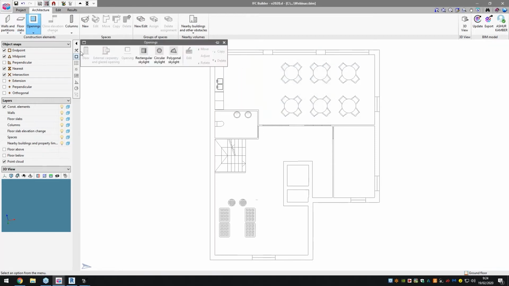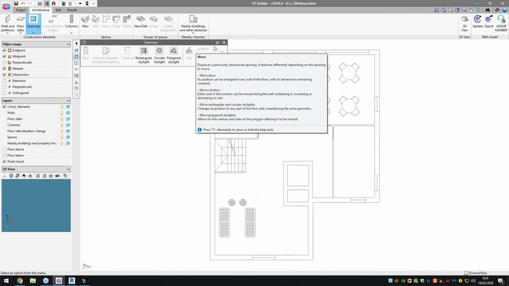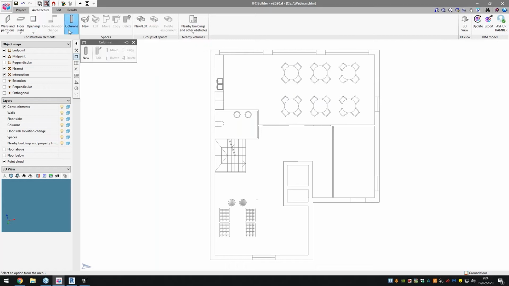Openings as well. So glazed carpentry, windows, doors. We can also insert skylights as well in different shapes, columns as well. We can also introduce closed elevation changes. Now, Sufak asks whether we can do this. Now, this is another way to do it. So if we introduce closed elevation changes, we can basically create fictitious partitions between slabs as well. And we can have a look at that a bit later.